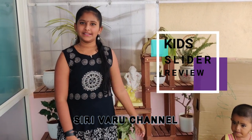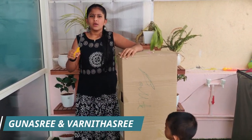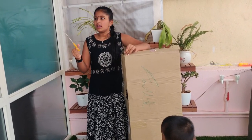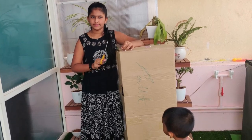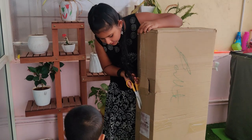So let's get started. Today only we received it from Flipkart. We sanitized the box due to Corona wave 2, and make sure you guys also do the same, whether it's Amazon or Flipkart or anything. Firstly, sanitize the box and then open it. Stay home, be safe at home, okay? So now I'm going to open it.